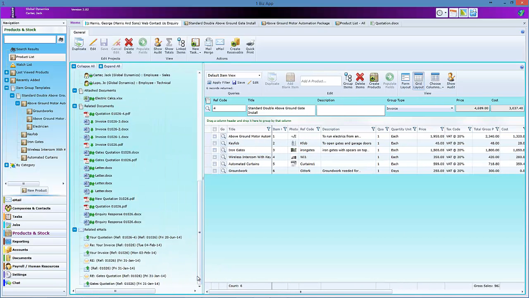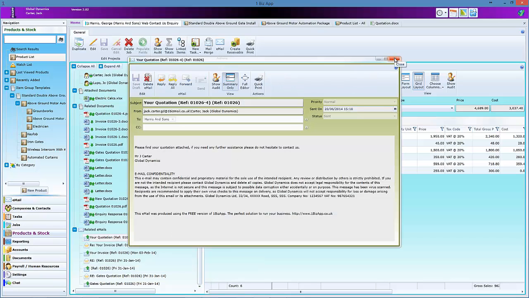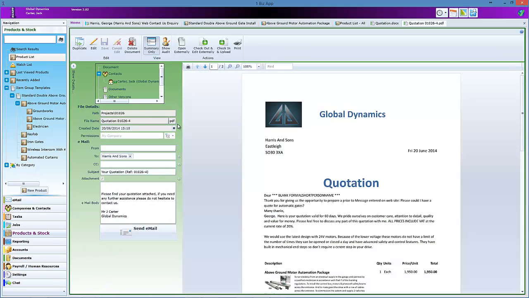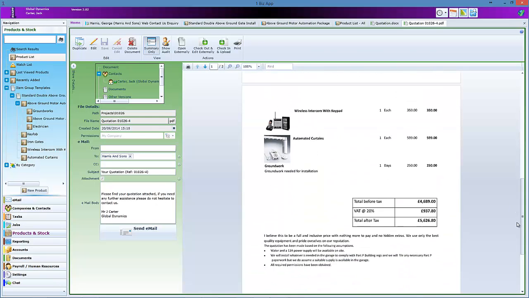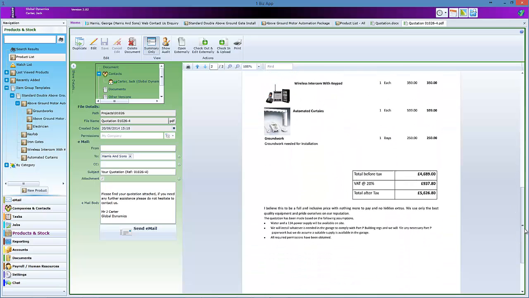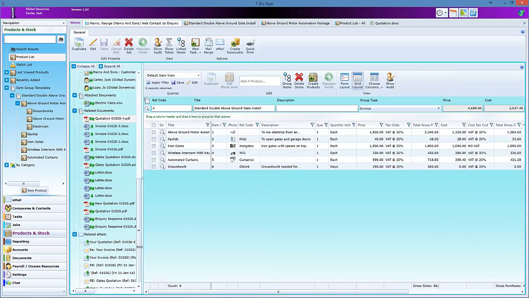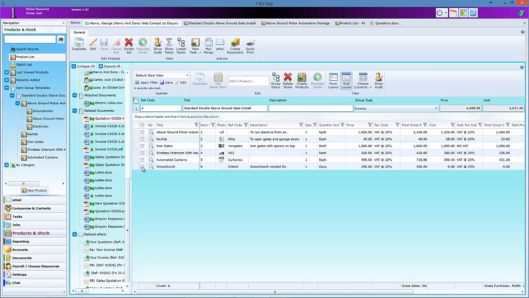Once the quote has been successfully sent, you will see a green up arrow alongside it. Similarly, the PDF quotation can be seen in the Related Documents section. If the customer returns with a change to the quote, say we need 2 days' work instead of 1, we can simply change the line items to reflect that. We simply change the number of days from 1 to 2, and this will automatically change all the prices.